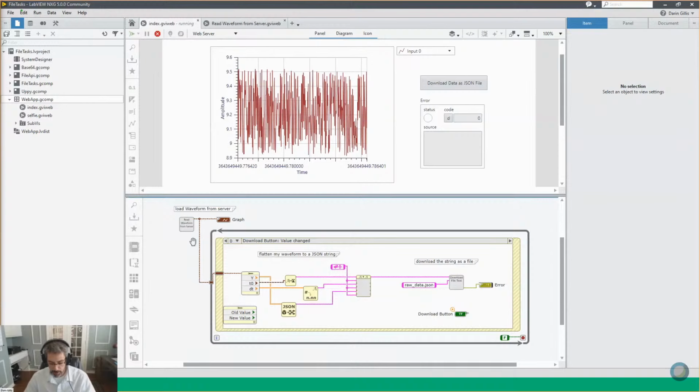Now, that's how I get it on the graph. That was just this little chunk of code here. Let's talk about what's going on in the middle a little bit. I thought it would be cool to be able to download this data as a JSON file, the raw stuff. So I have a little chunk of code here that takes my waveform, unpacks it, and reconstructs it as a JSON string. And then I have this node that just lets me download the file text.